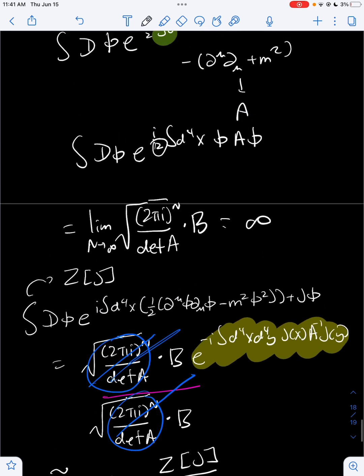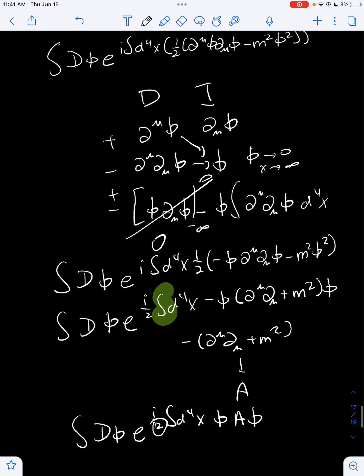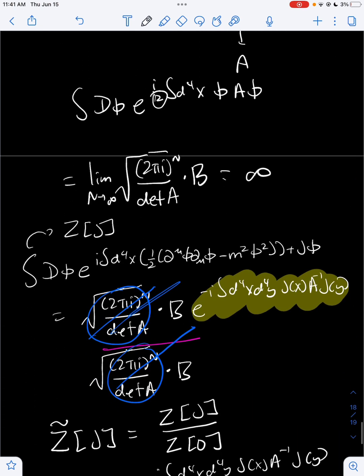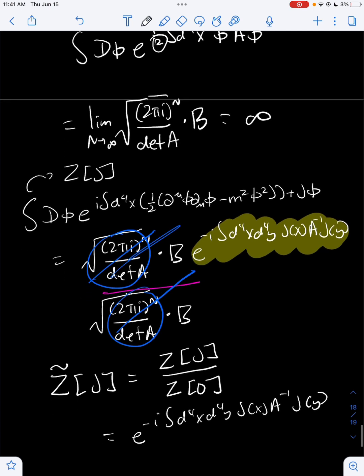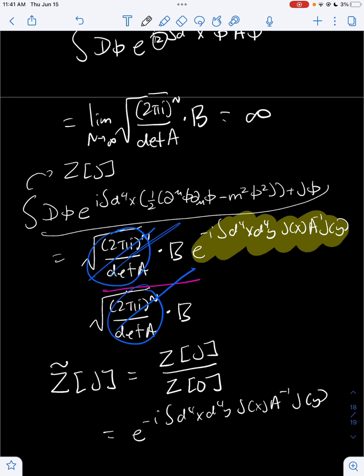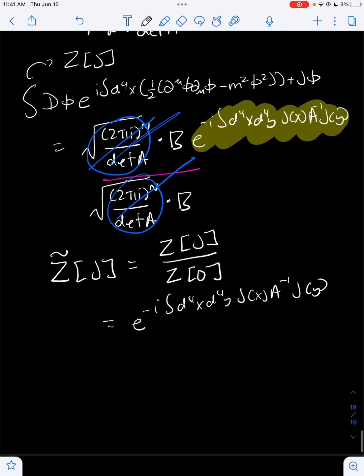So in conclusion, what we did was we solved the path integral for the free scalar field. We saw that it gave us infinity. So what we did was we added a source term j to the mix, and then we defined this thing over here as Z[j], called the generating functional. Then we divided that by Z[0], and that will give us just this part over here. And we can notice now that the generating functional of 0 is 1. So we've normalized it to be 1 instead of infinity.